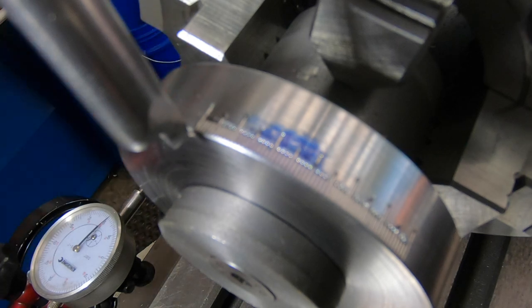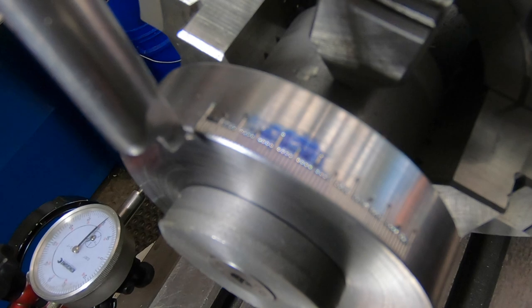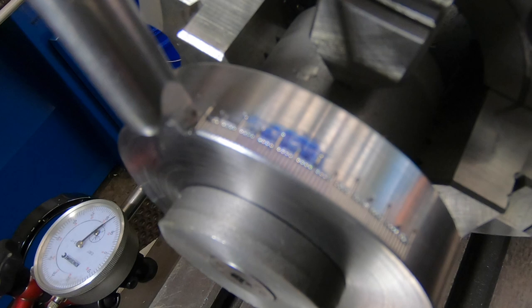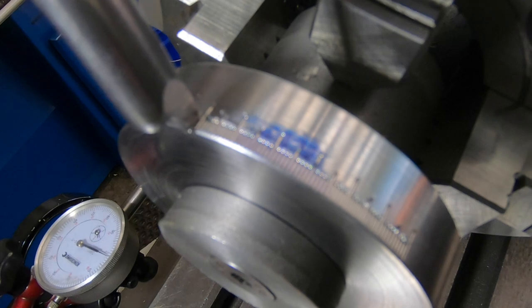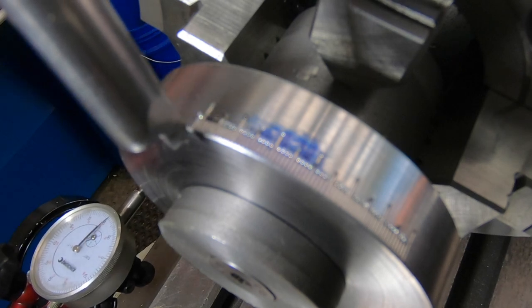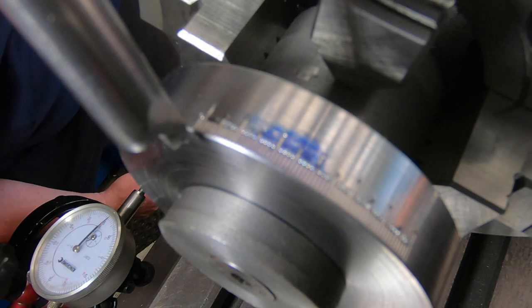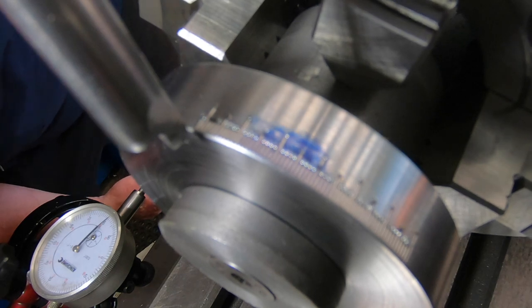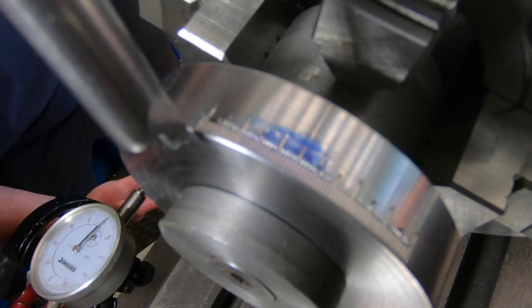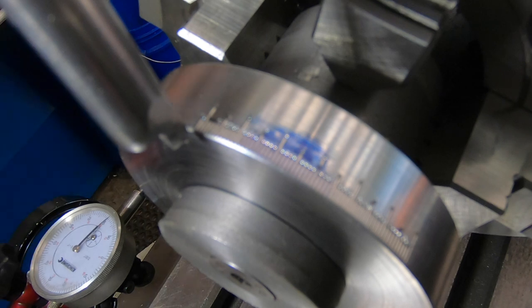I can tell you that, because this just takes forever to do this job. It's a very time-consuming job, and it's not one you can rush, because one screw up and you may as well throw the part out because it's going to look like absolute crap. Just take your time. That's all you can do.